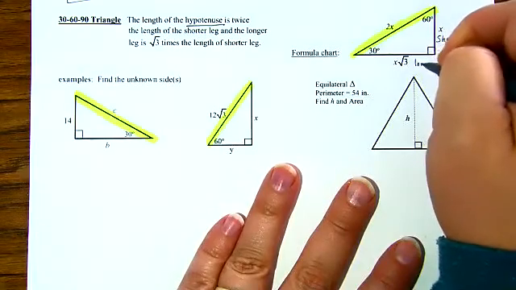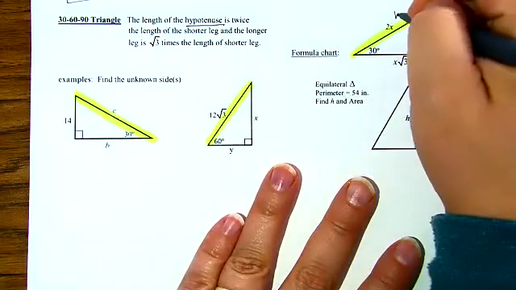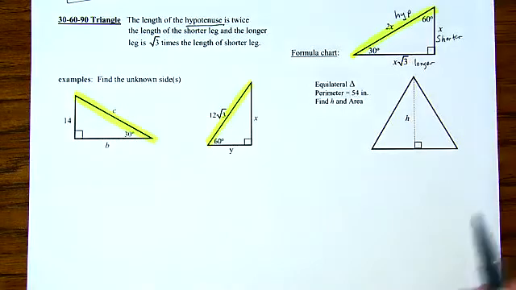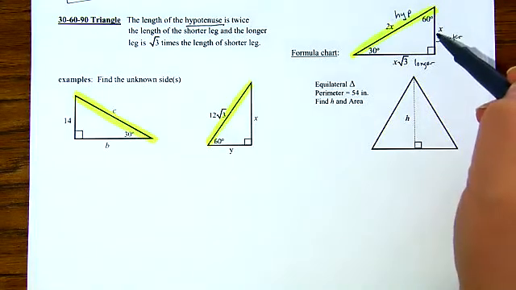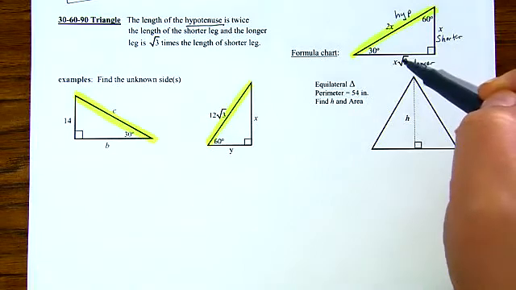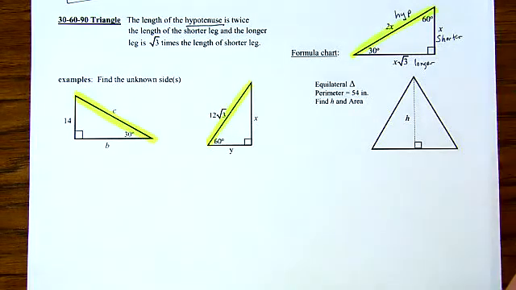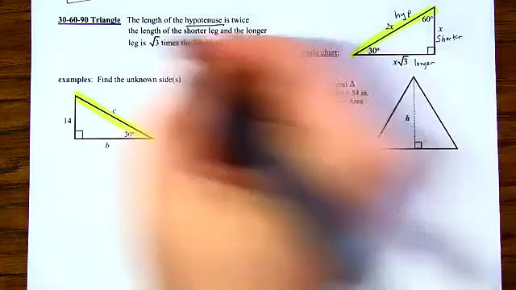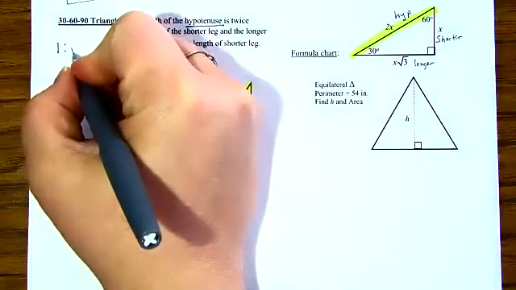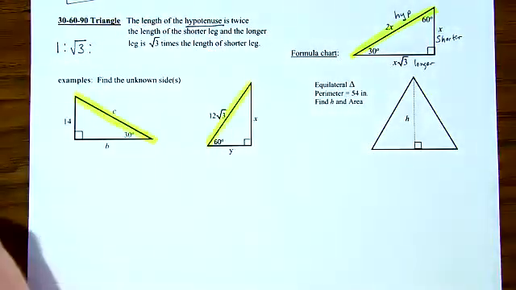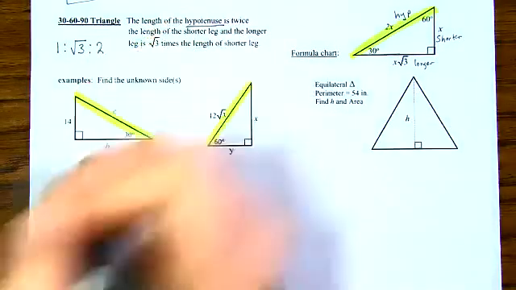Okay, so right here, this x, this is our shorter leg. This is going to be our longer leg. And this is, of course, our hypotenuse, right? Now, if you look at this pattern, whatever number x is, you multiply it by 2 to get the hypotenuse, and you multiply it times radical 3 to get the longer leg. Let's go ahead and set this up as an extended ratio. So x would be 1. X radical 3 is just going to be radical 3. And then 2x is just going to be 2 for us.